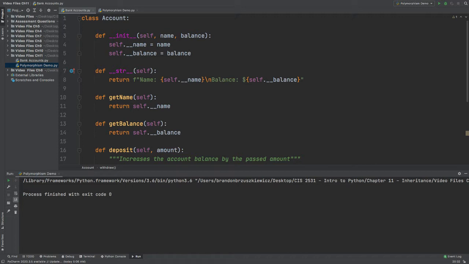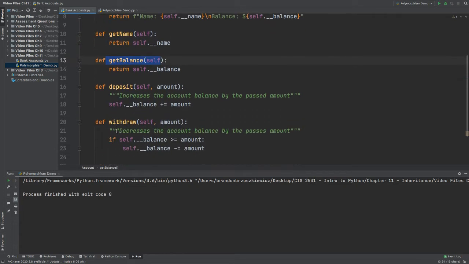Today I'm going to start off with an object that's already been built, and I'm going to build something better based upon its definition. You'll see here on the screen that I already have a class called Account. I'm building a bank account object. In this account I have a constructor, where the account holder has a name and a balance that's set to them. They're both private attributes. I have my print statement or my toString method, my get name, my get balance. I even have a deposit method and a withdraw method.